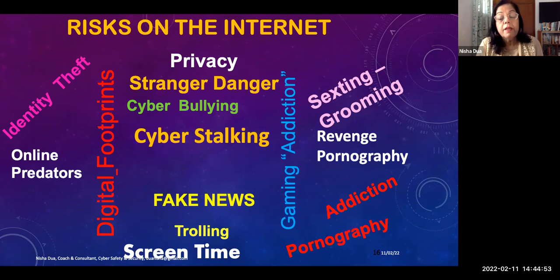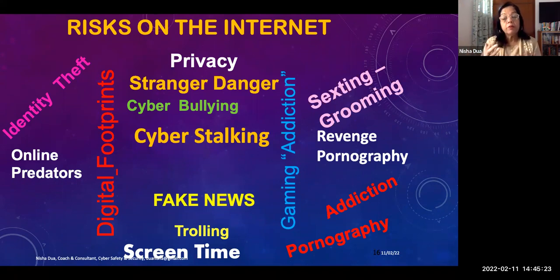Why is it scary? Because let's say two children, 15 or 18 years old, have been sharing pictures with each other. They are friends. Now they have fought with each other, so they are now enemies, and they want to take revenge. Sometimes they want to put the other person down by morphing a picture onto the face of their friend. They put anybody, and they don't realize the enormity of what they are doing.